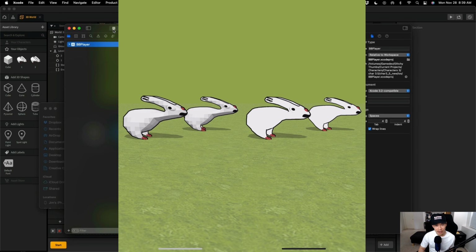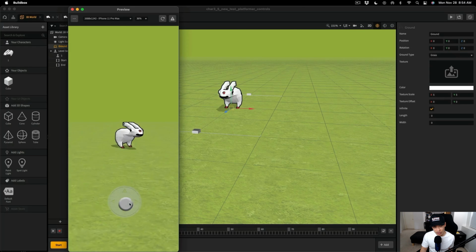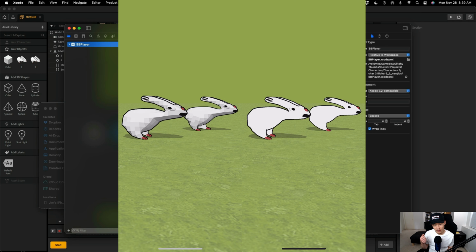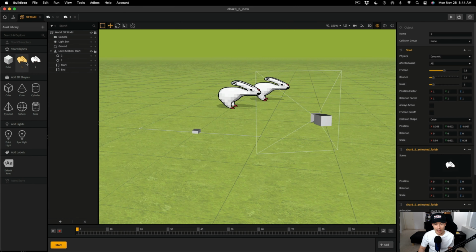Otherwise, you're not going to really know what you did for the character. Of course, you know you created the character, but if you don't have a video of it, then you really can't think about what this character can be used for in a game or even an animation of some sort. So that's going to be the first Buildbox file for character 3.5, Raz the white rabbit. Once we have that, we got that out of the way.